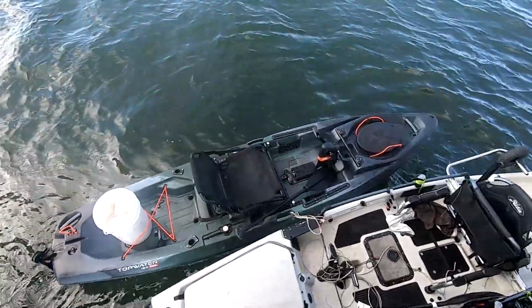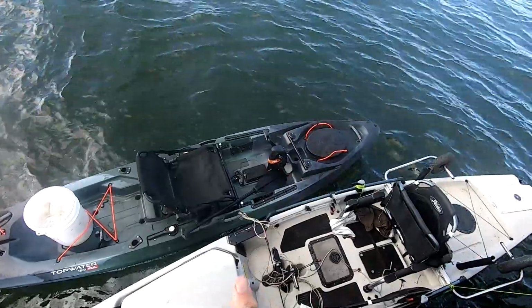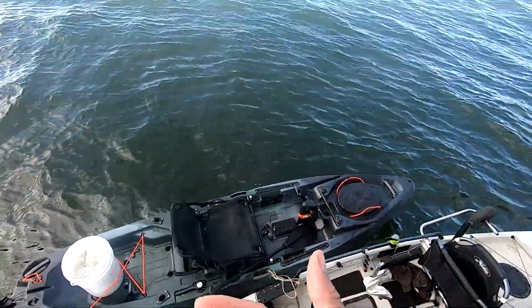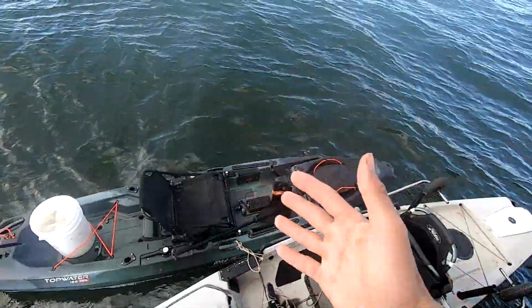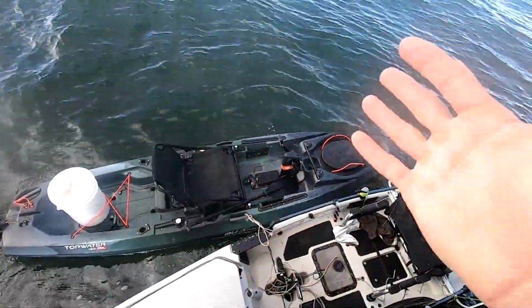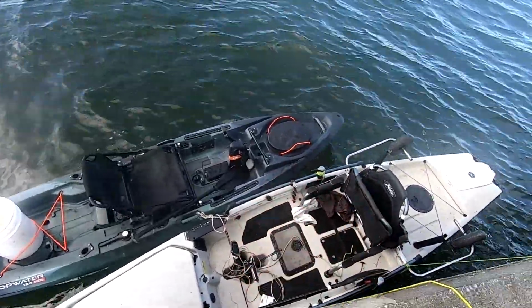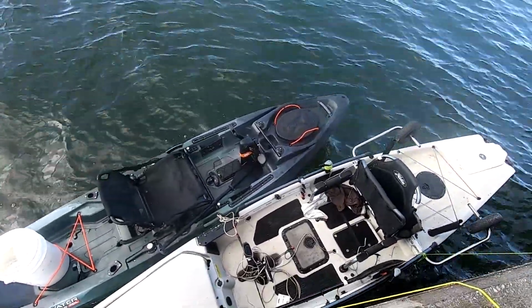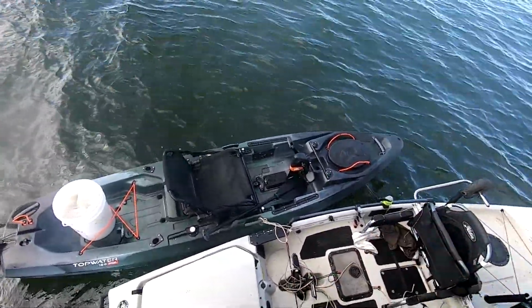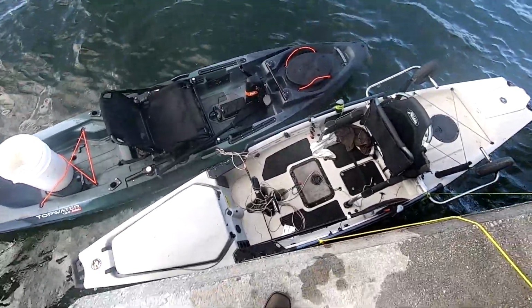Alrighty, guys, we have just moved spots, me and Corey have. We did catch that one sheephead earlier. It was a pretty big sheephead, but that was really the only bite that we ended up getting. So now we are at a different pylon. We're going to try this pylon, see if we can make something happen, see if we can't catch some big sheephead. Like I said, we're using little Fiddler crabs, and hopefully it'll pay out.